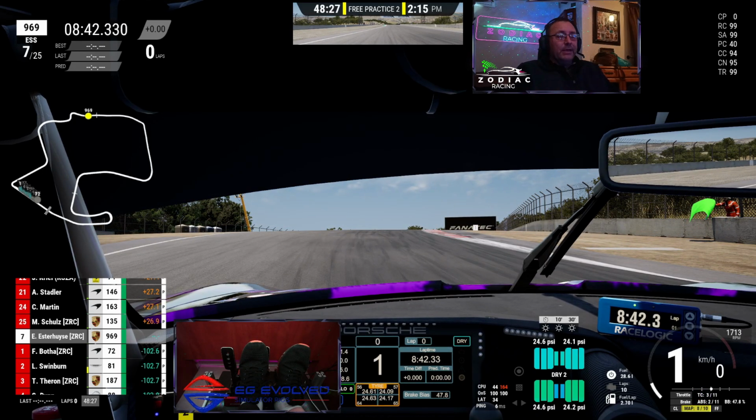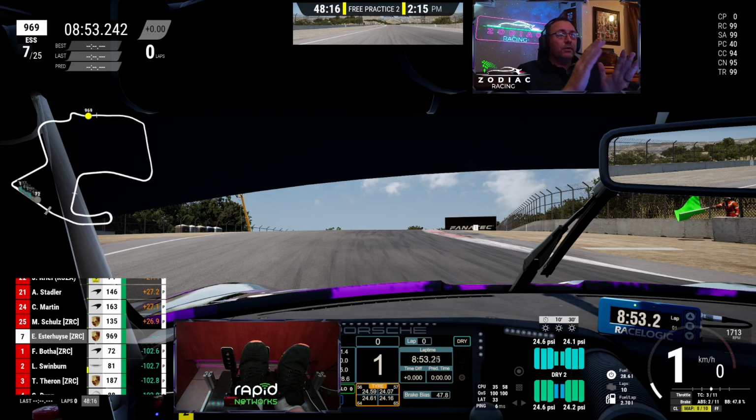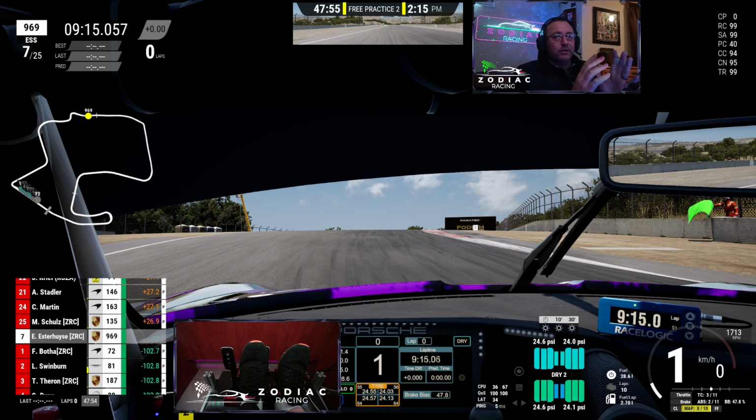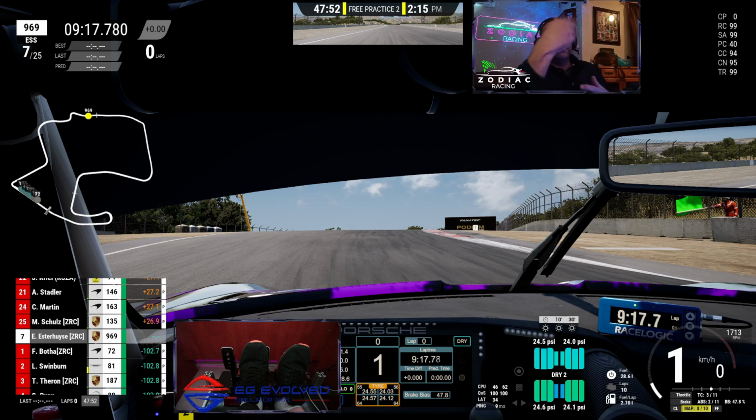So now you want to brake in a straight line, bring it down to second gear, slow the car down first, and then cut as much as you can of the inside curb on the left. As soon as you've turned the car in for the left hand, open the steering, make it straight. And then just go straight over the second part. And you only worry about turning once you get to the bottom. Similar to Eau Rouge and the first corner of Red Bull, where your main thing is just to get the car in through the first part. Then you open the steering, and then after the second part, then only you bring the car around.